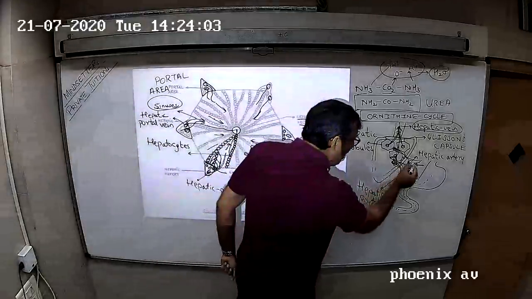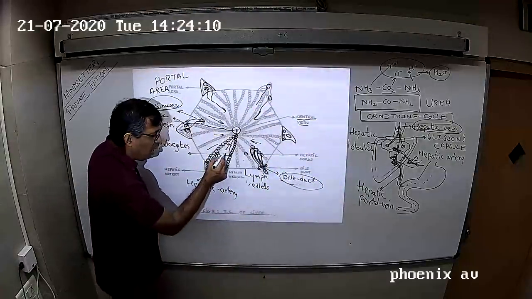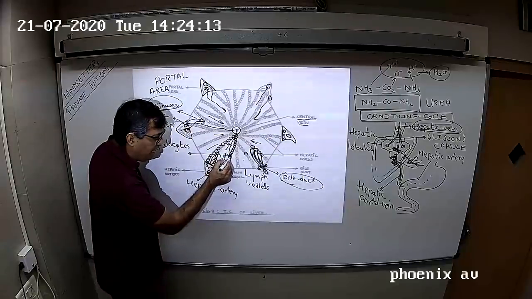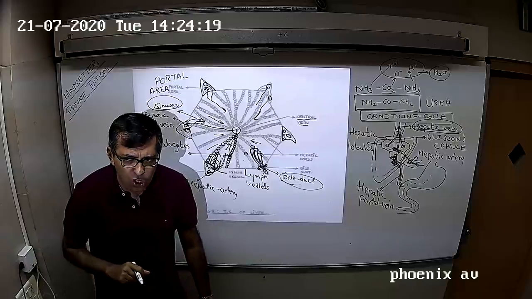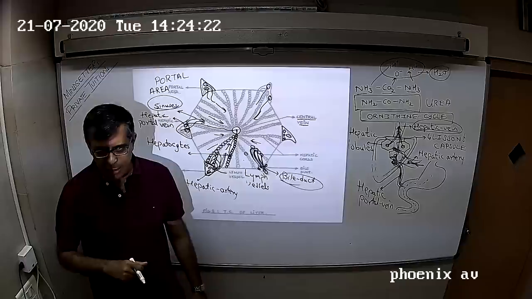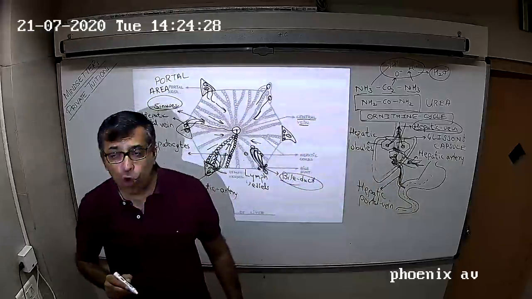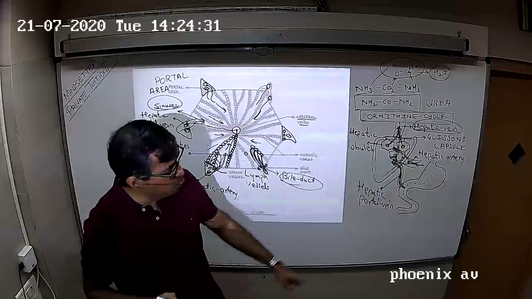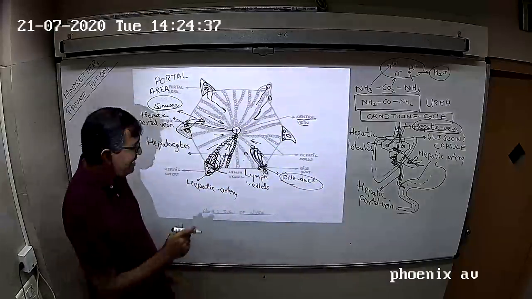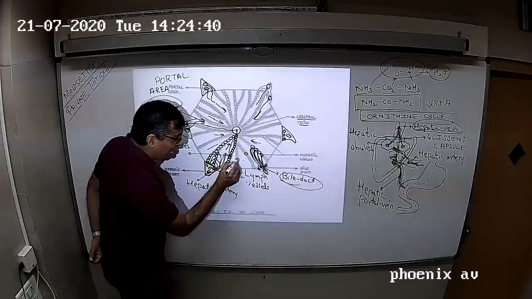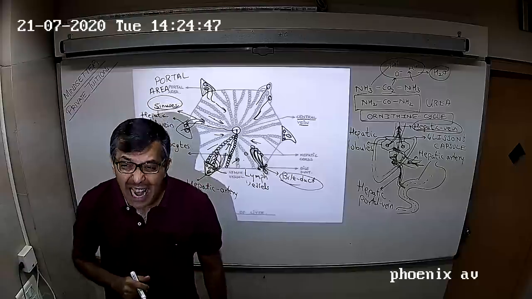Hepatic artery will bring in the amino acids, and amino acids enter into the sinuses, enter into the liver cells, and amino acids are used to form prothrombin, fibrinogen. In other words, protein synthesis takes place in the liver cell. Hepatic portal vein brings in the sugar. And hepatic portal vein brings in sugar which is digested in intestine, and all the extra sugar is taken into the liver cell's hepatocyte, and in the liver cell sugar is converted into glycogen.